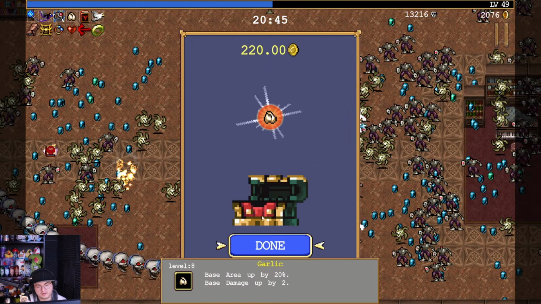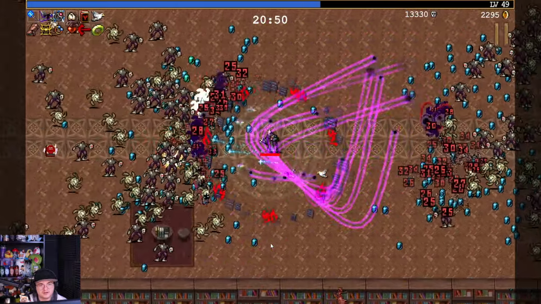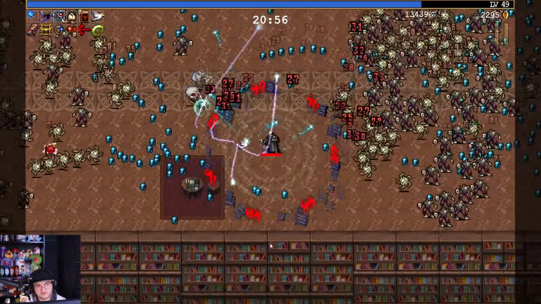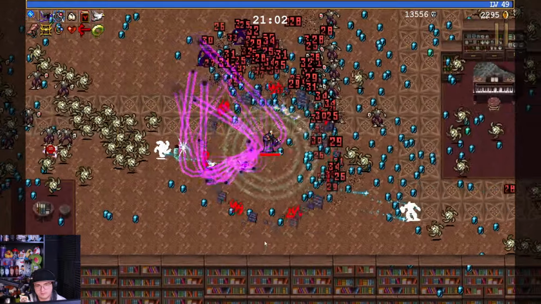Boom, garlic. I mean, like the game knew what the best item is. It knew before it even gave it to me. I'm sure if that was a big chest, it would have been an easy level 2 garlic, or the level up.